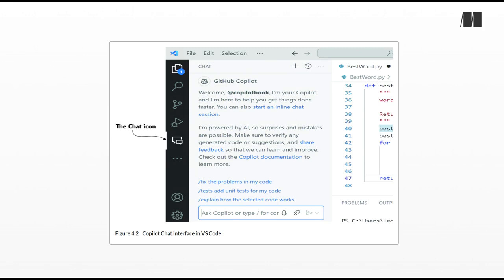Copilot chat is able to respond to your questions not only with natural language, but also with blocks of code, buttons and links that you can click to invoke commands, and more. It also suggests questions that you may wish to ask, and of course, allows you to type whatever code-related questions you like. Figure 4.2. Copilot chat interface in VS Code. For now, we'll use Copilot chat to explain the code.